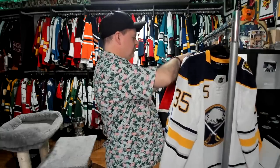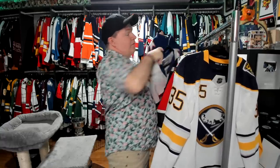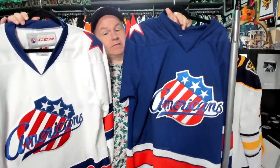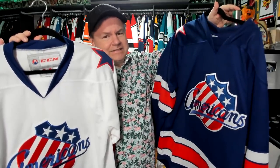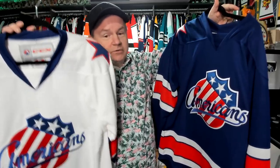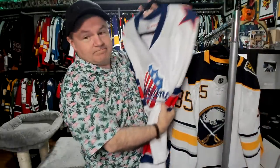So with Buffalo, they've gone through a lot of changes over the years. But let's go through a team that hasn't, and that's the Rochester Americans. You get what you paid for — honestly, both of them are really nice jerseys. I think both of these I got through Jersey Baron. I also have one identical that I got through the AHL store, the only difference being the neckline. Rochester Americans — a look that works. It is very American, and kudos to them for sticking the landing there.